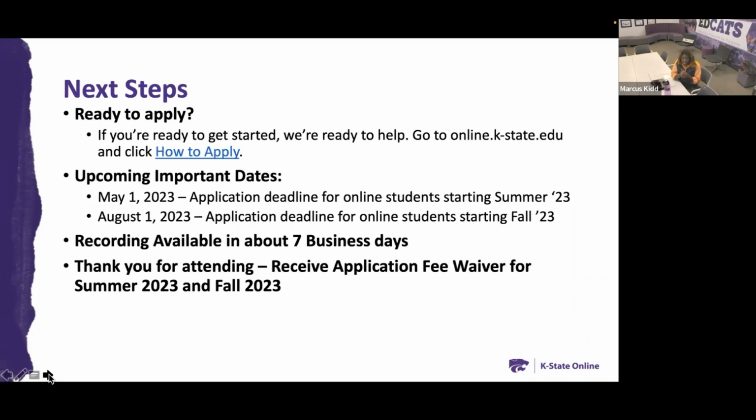What's also great is that with you joining us today, you're able to get a free waiver on your application. Most applications through most universities will be like $40 to $50 or so, and with you being here tonight, that is going to be waived for you. Sarah can explain some of those other logistics when we get into that application.